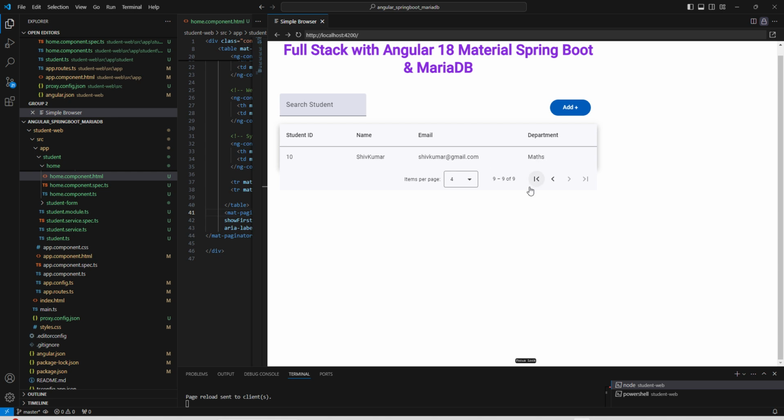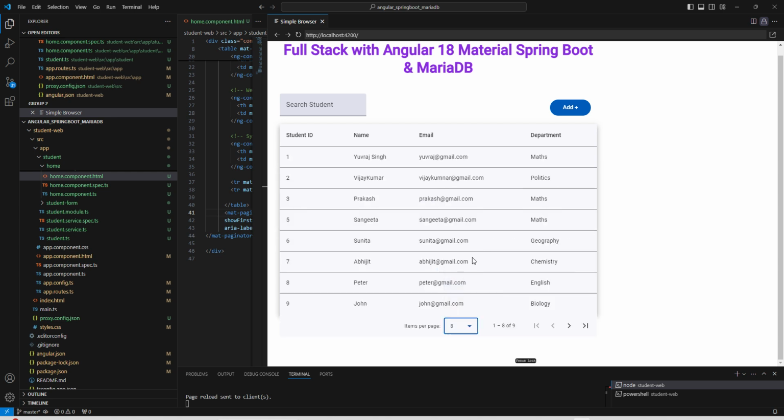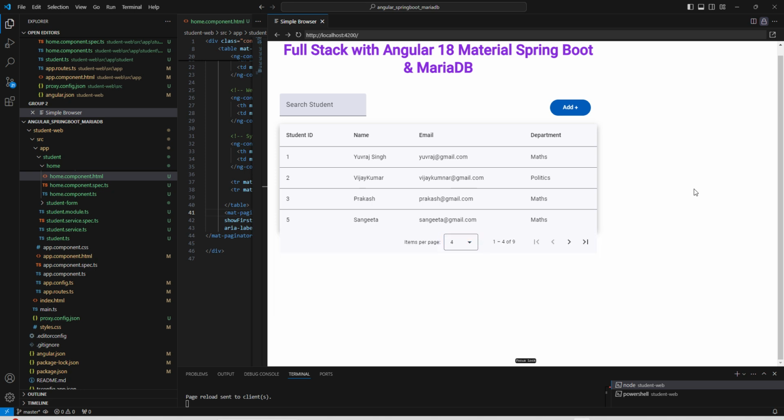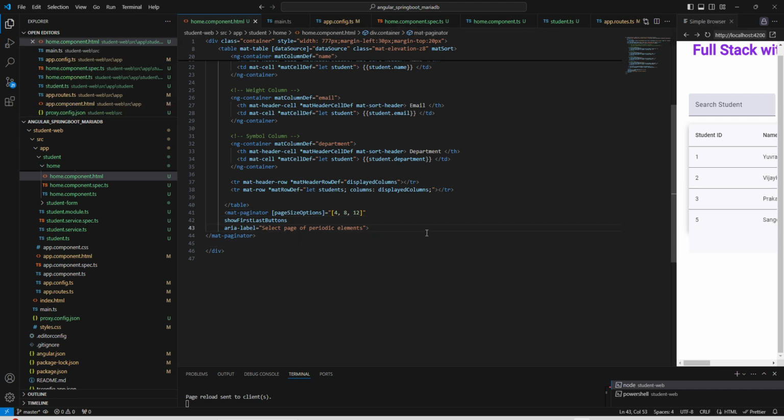Likewise, if we click on the next page, it will show the last page, and this is the last page. Fine. Similar way, the previous page is working, and from here we can control the number of records per page. So our pagination is working fine as expected. Now let us focus on our CRUD functionalities.